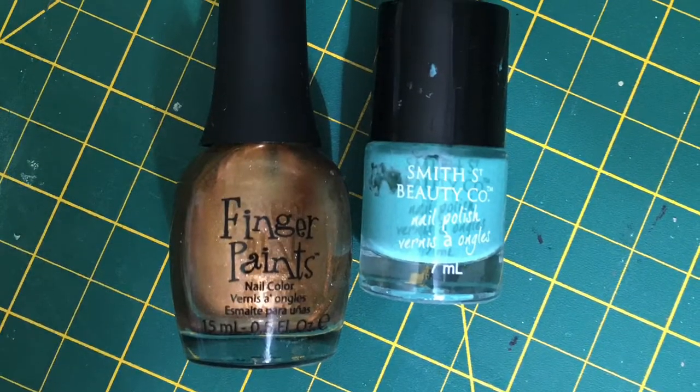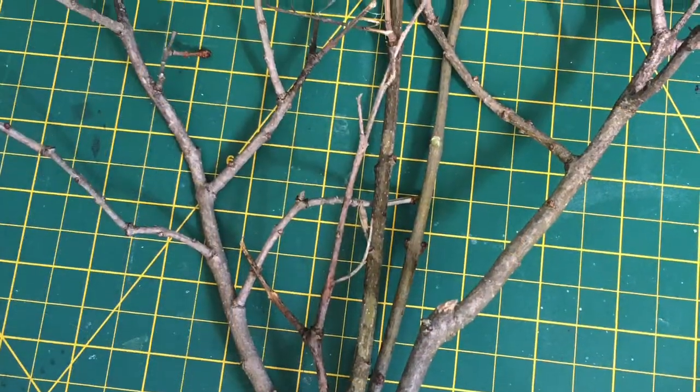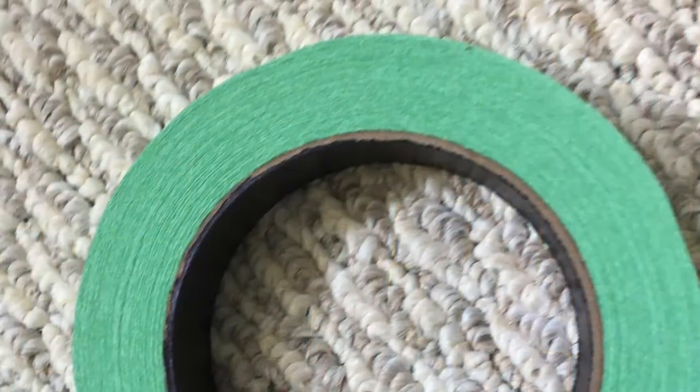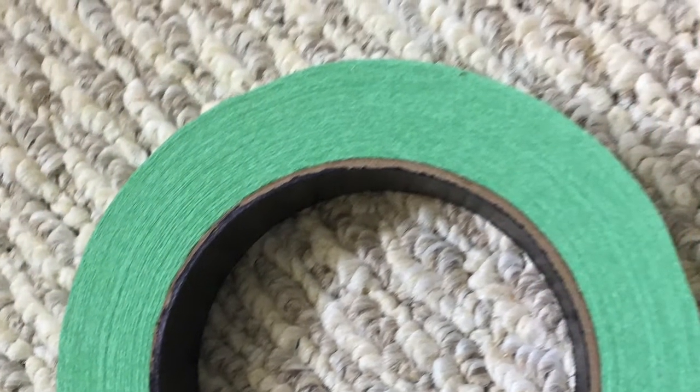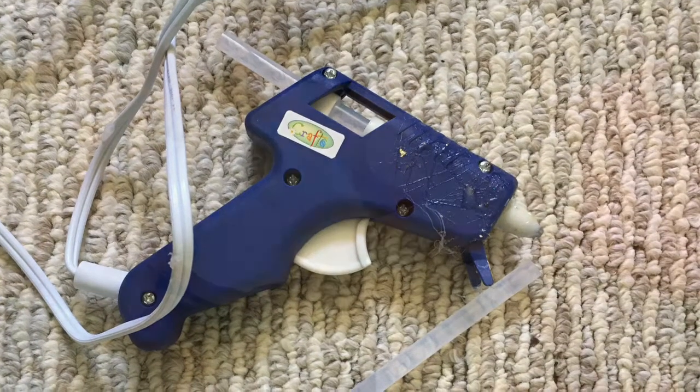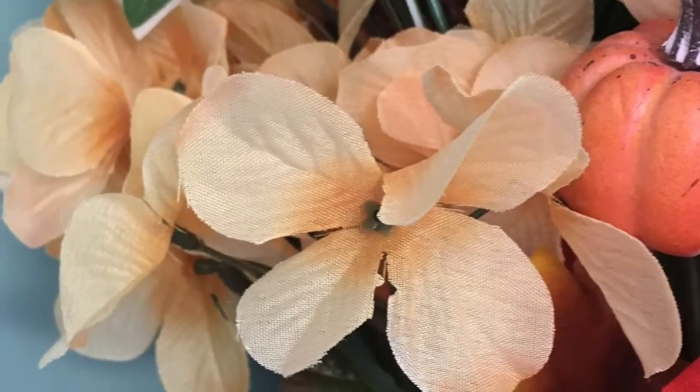And I thought I'd add with it, I had some lilacs that I had brought in from the house and the blossoms had died, so I thought I could reuse the stems. I'm also going to be using a bit of painter's tape, a glue gun and glue, and a few petals off some Dollar Tree flowers.